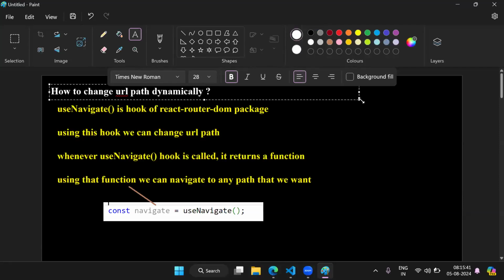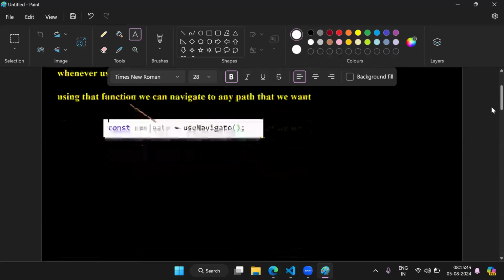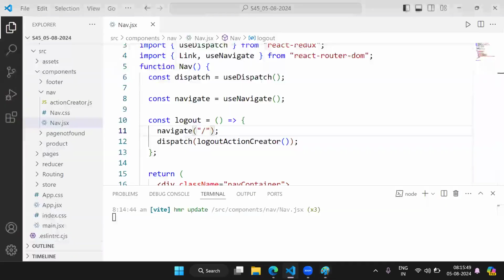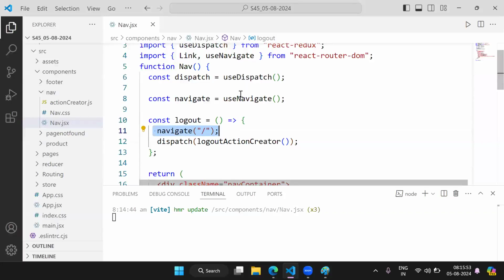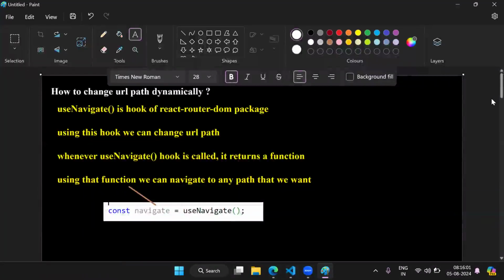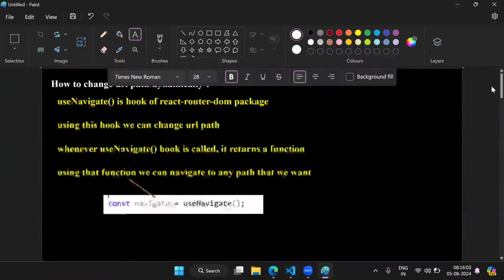For that, we have to understand the useNavigate hook. Understood, guys? How to change? Is it clear? Anyone? Any doubts, or if you did not understand, let me know.